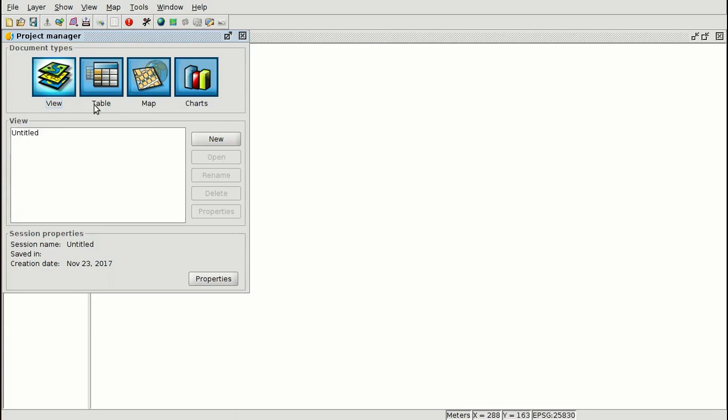For example, if we have a table with the population of different municipalities, we can load this table from here, and we can use this table in GBC. Then we have the maps that are the graphical output of our views.